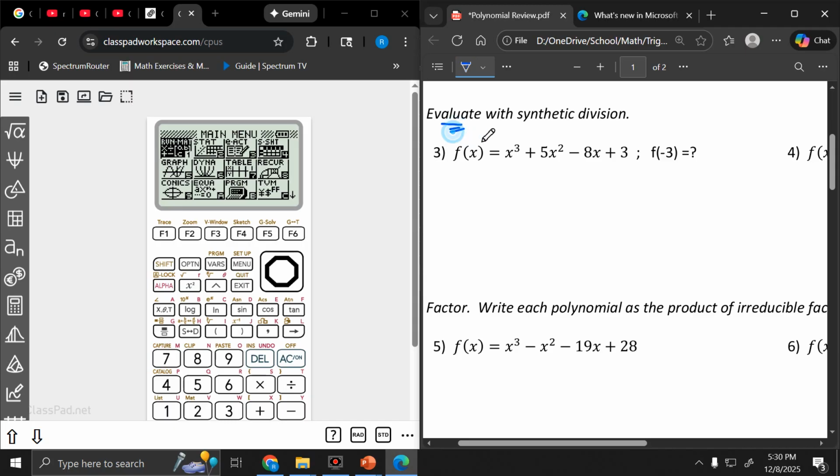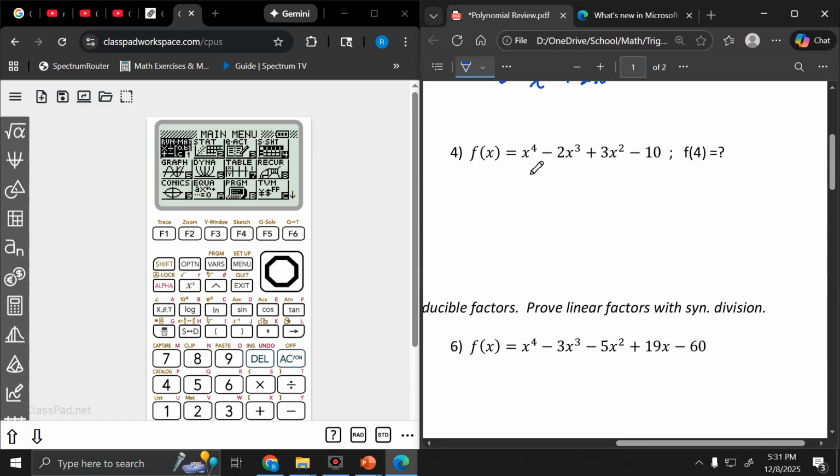All right, the key is to evaluate. Now, we could, of course, put -3 in for x and get the same answer, but it says specifically to use synthetic division. And again, we are interpreting our answer, so we will divide by -3. We drop the 1, multiply, add down, just do the same thing a million times. And then -3 times -14 is, I believe, 42. And then add down right here, get 45. And the answer is 45.